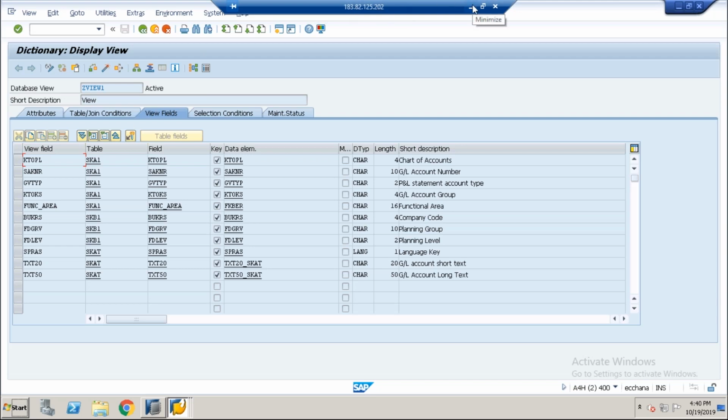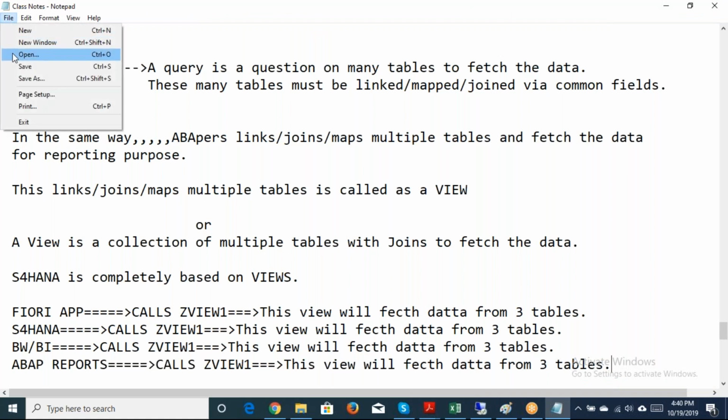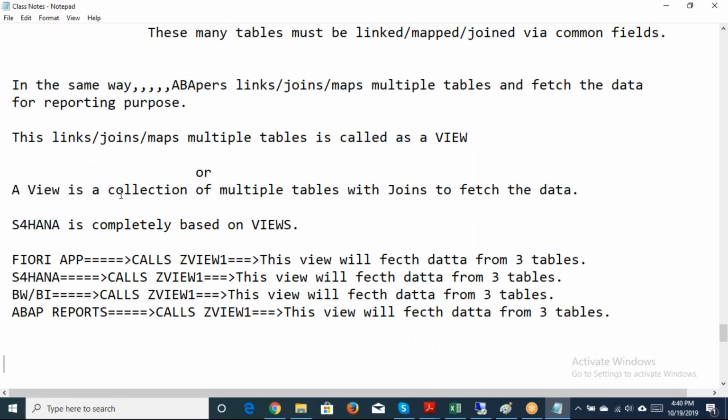Hello Arjun, please tell me anything related to HR tables. Yes, I am an HR consultant, HCM consultant. Actually, I didn't work on HR, sir, so HR tables, I'm not sure.